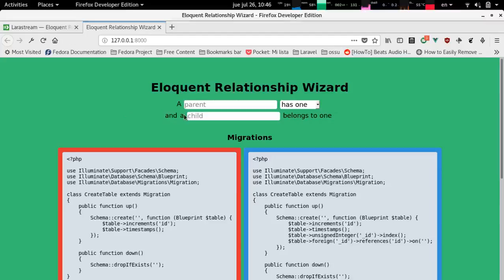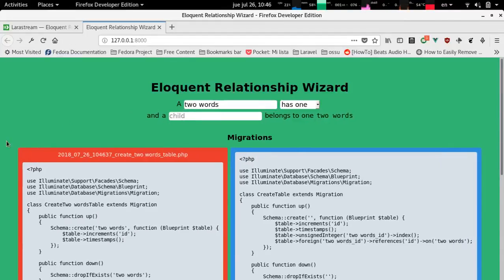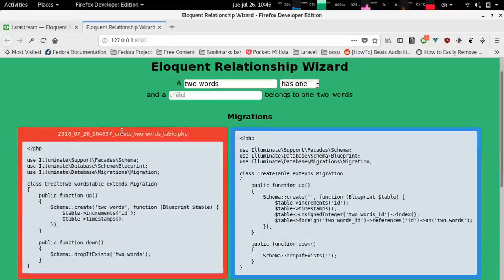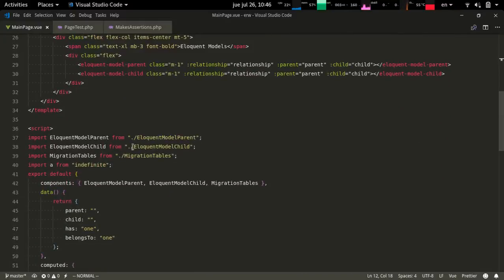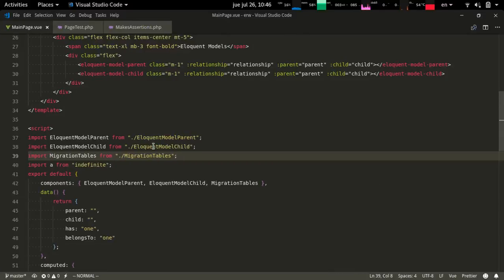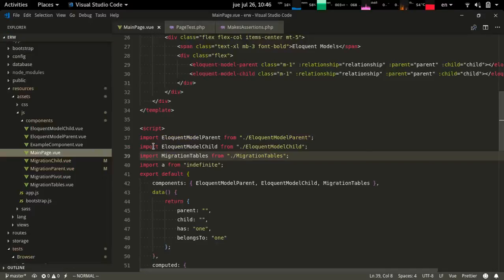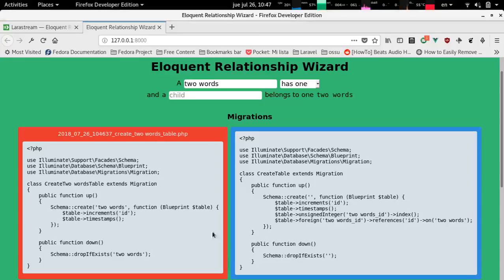Okay, let's refresh our memory. This file name, it's in the migration tables. All right, I remember now. I haven't shown you all of my components. So here they are. This is my main page, so it's everything here.